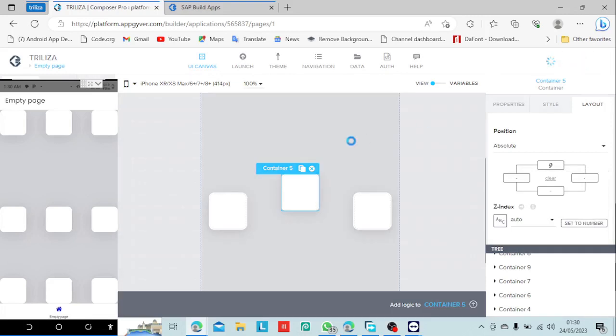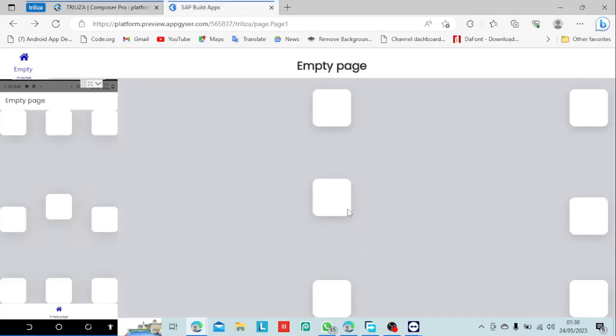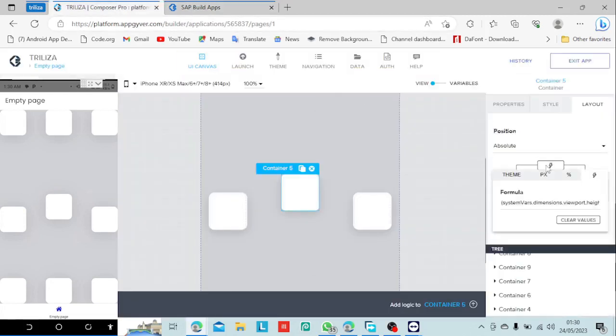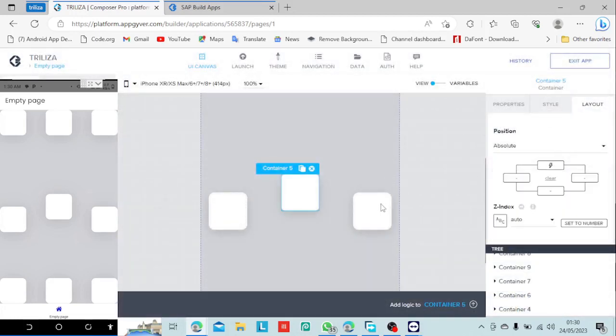So if I save, okay, and the app, all right, great, we got the idea. Again, we just have to, you know what I'll do, just come over here, copy, Ctrl C, paste this other container, come on.